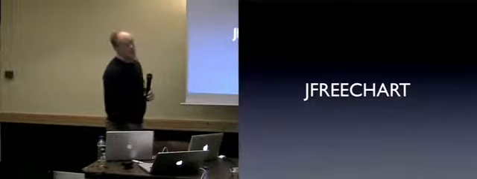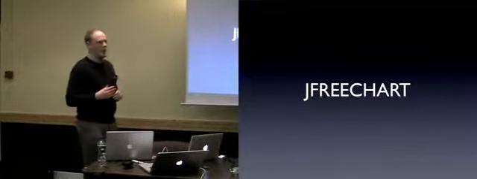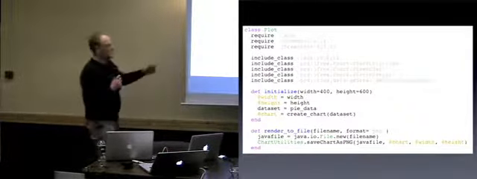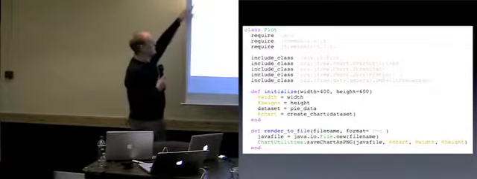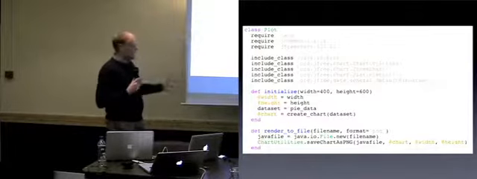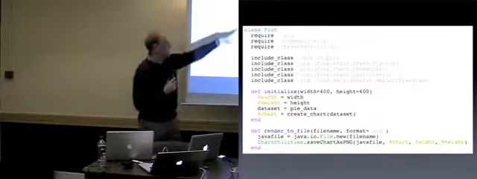Okay, right, this was the right thing now, so I hope you appreciate it. This J3 chart, which is a big Java enterprise plotting library, which does all kinds of stuff, and it's very big, and you can use it from JRuby. So I did get it working. I've done the simplest thing I can possibly do, and it's still two pages of code. Because it's Java, you've got to require java at the top, and then you've got to stick your JCOM and J3 chart jars in your class path, apparently. And then you can include the classes, and then you can call them.